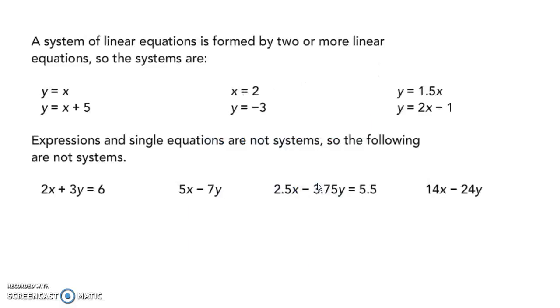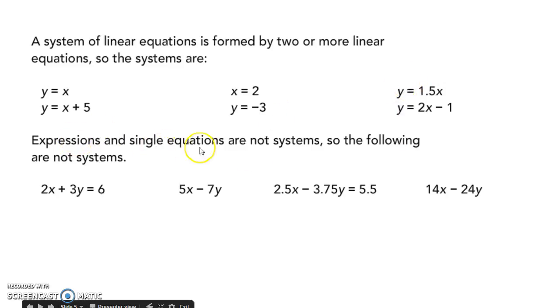A system of linear equations is formed by 2 or more linear equations, and it's going to look like this. You're going to see 2 or maybe more, but usually 2. In this unit you're going to be seeing 2 equations where we see x and y, or, rarely, you'll see them use different variables. Usually it's x and y, but you're going to always have the same 2 variables in both of the equations. So this is a system of linear equations, this is a system of linear equations, this is a system of linear equations.